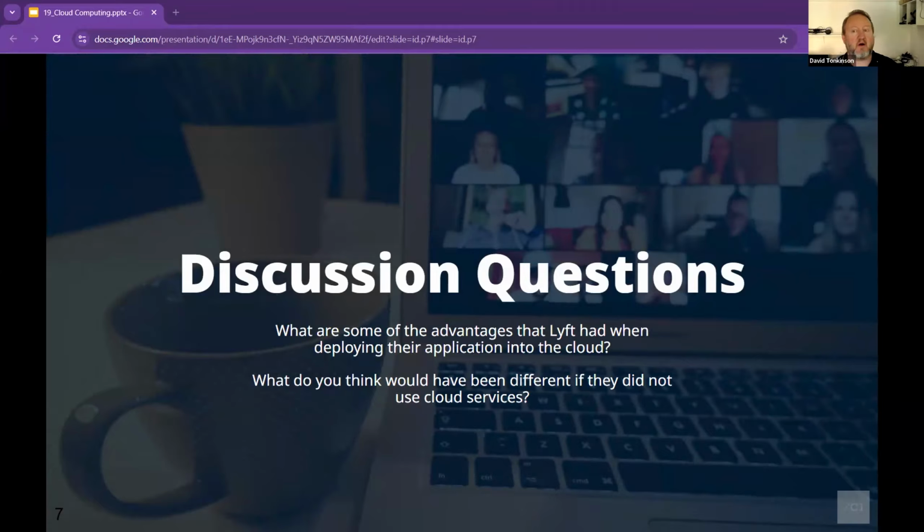Fintech, yes, spot on. Enhanced scalability. They talked about how they could easily go up and down without basically having to really look after things, wasn't it? Cost effective, no space for hardware. Yes, definitely, Seth. Thank you very much. Well, Nell basically backs you up with that one, so it's definitely right.